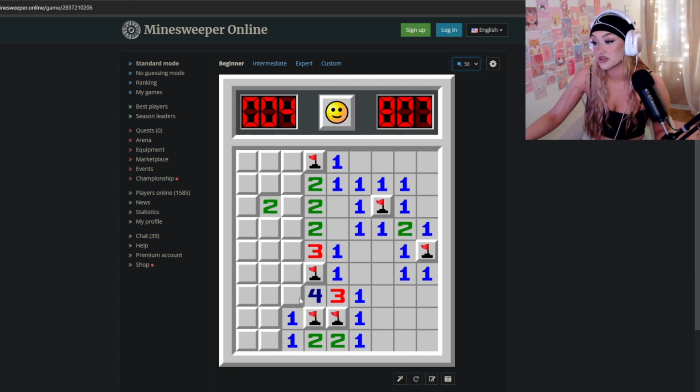We got one, two, three. So it's either this one or this one that the four is touching. And I feel like maybe it is this one because there's a three right there. The new one, so it's already touching the one. Right, okay, so it's not that one. So it's this one. This is a bomb, I think. Because that's got to be safe, right? Because it's already touching the one.